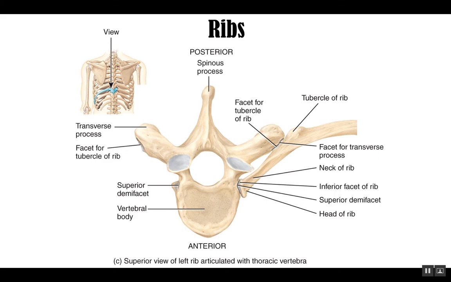Here's a very good view of how a rib and a thoracic vertebra articulate with one another. This is a superior view. We're looking down at one of the 12 thoracic vertebrae. We're looking at one of the 12 pairs of ribs. This would be the head region of the rib making contact at the body. Here is the tubercle, the little knob-like structure, and located very close to it is a facet as well. So this rib makes contact here and here on this vertebra.